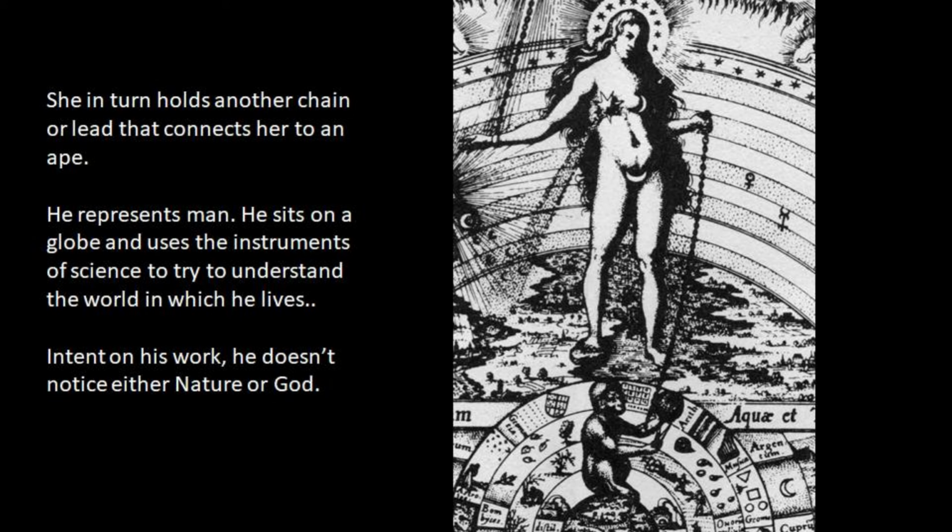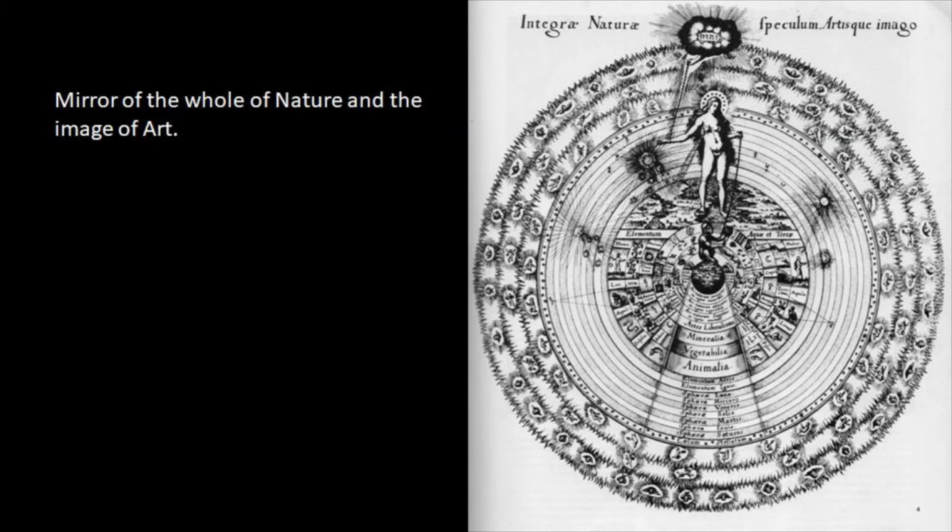He's a scientist, fully intent on what he's doing, trying to understand the laws of nature. But he's so intent on his work, he doesn't notice either nature or God. He doesn't look up and see what's really going on. He's focused on the physical material world. So that's the situation of material science, material scientists. And Fludd seems to have recognised this way back in the early 17th century. I think this was published around 1620. So a very interesting and wise man.